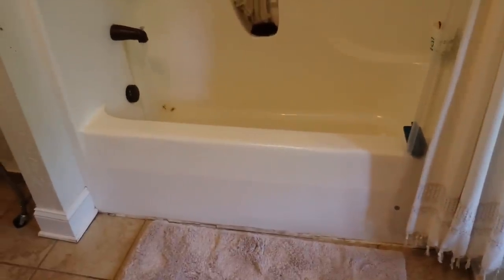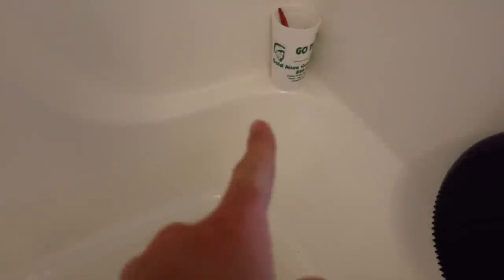All right, guys, so like I said, we're giving baths today for the first time ever. When I give the puppies baths, I like to fill up our bathtub to about right here, where they can stand in it and the water is up to their bellies. I just find that easier, and then I use my cup to rinse them, because sometimes with the first bath, putting them under direct water can kind of scare them.